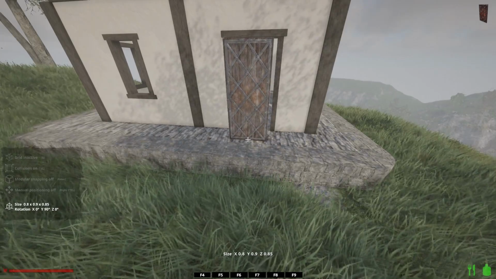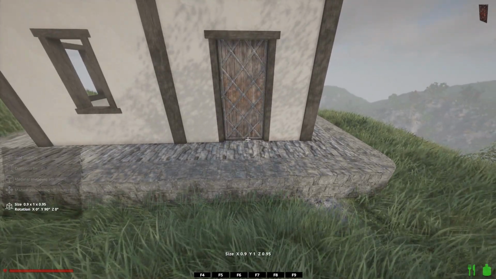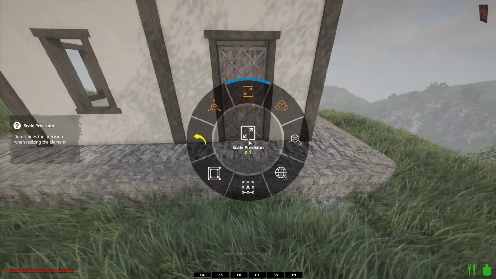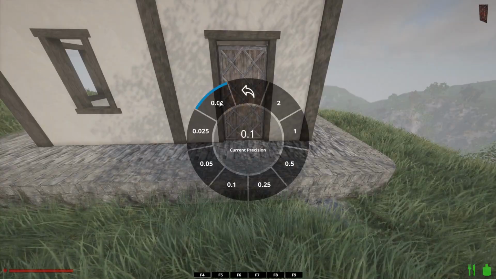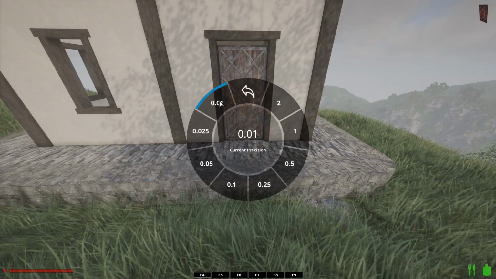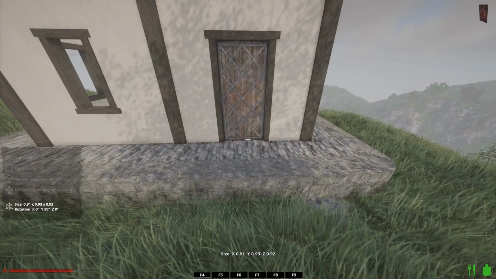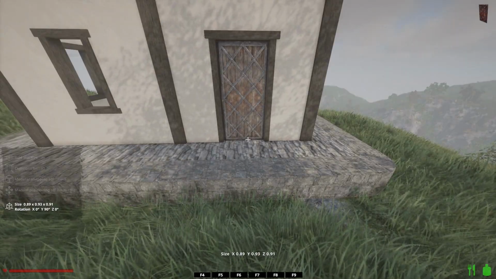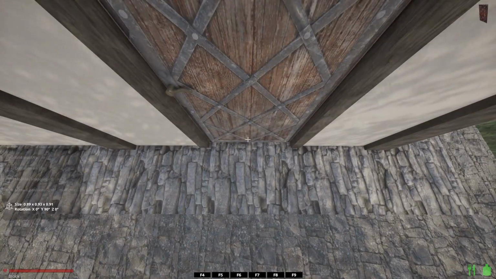Moving on to doors, your adjustment scale is going to be 0.01. And the reason for that is because the adjustment on the doors is slightly different than blocks. So in order to fit specific door jamb sizes, that's the only way to get it at the right adjustment increment, so to speak, for it to fit.